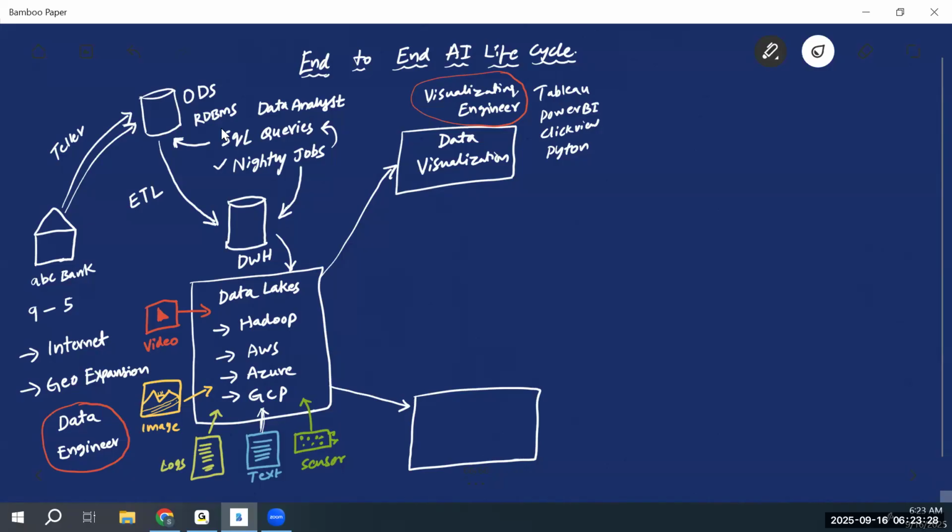So the next section is called feature engineering. So feature engineering is kind of part of the data engineer role, and sometimes it is a part of the AI engineer role, where the purpose of feature engineering is, before we do any data analysis, we try to extract and create features. Features are like output of your actual data.